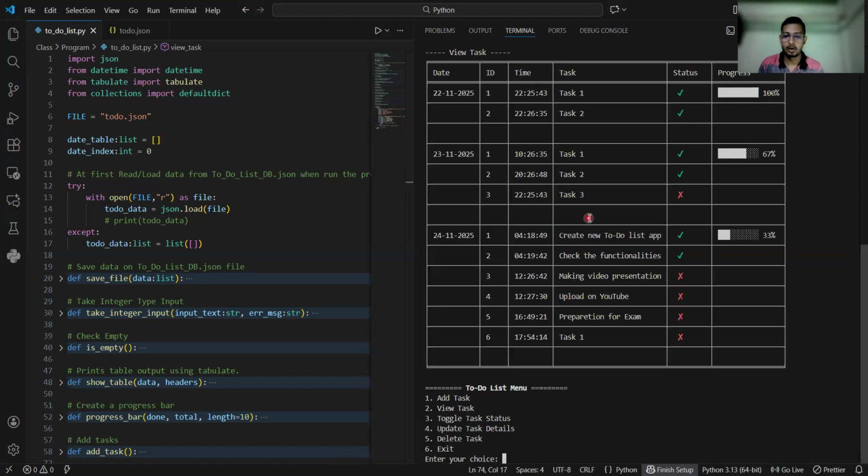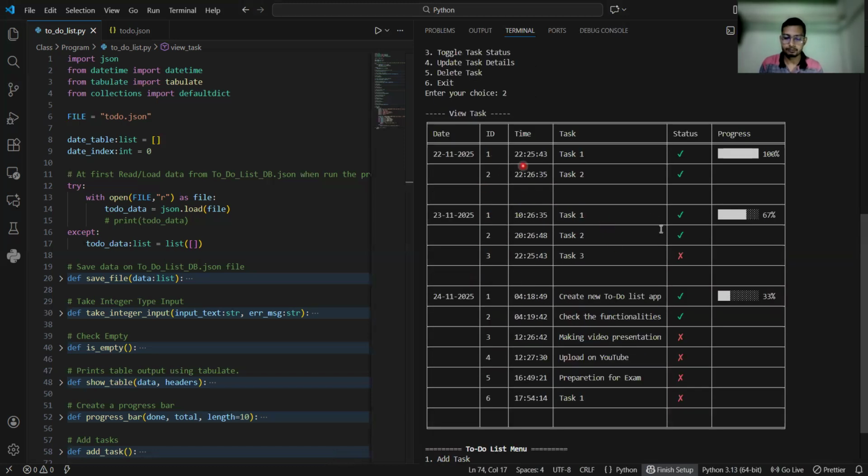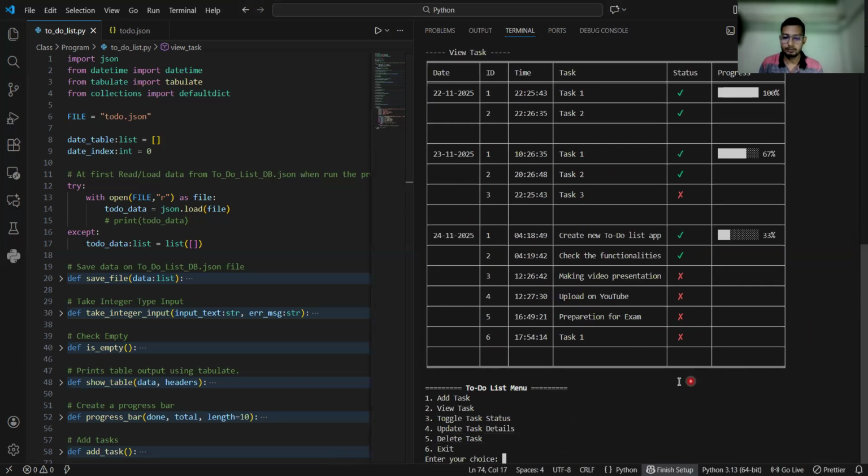For this I have to enter view task. Here you can see task 1 is added, and here you can see the date. This is today's date, and I already added some tasks previously.